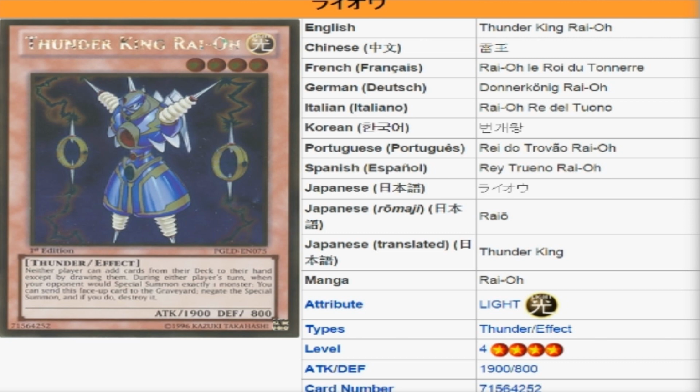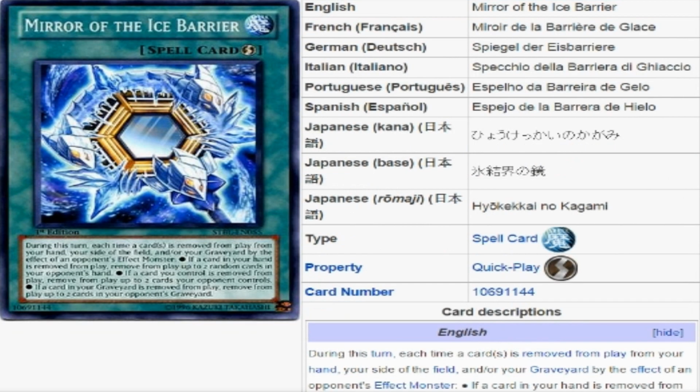It's a great option. And then the final card that I'm going to talk about in this video is Mirror of the Ice Barrier. Because Mirror of the Ice Barrier, during this turn, each time a card is removed from play from your hand, your side of the field or your graveyard by a card effect, which Trishulya of the Nekroz does. If a card in your hand is removed from play, you remove 2 random cards in your opponent's hand. If a card you control is removed from play, 2 cards your opponent controls. If a card in your graveyard is touched and removed from play, you remove from play 2 cards in your opponent's graveyard.